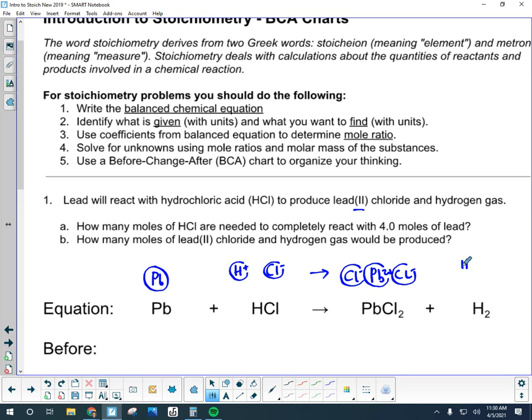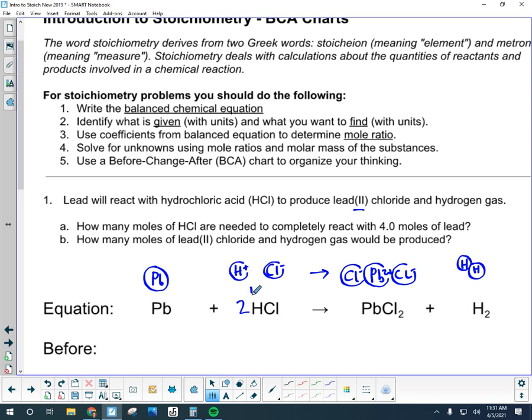H2 is a molecule, 2 hydrogen atoms stuck together with a covalent bond. So I'll represent that like that. So doing a quick check of balancing, I've got 1 lead, 1 lead. It picks up a charge here, but that doesn't change the fact that it's a lead atom. It just lost 2 electrons. I've got 1 hydrogen, 2 hydrogen in the hydrogen molecule. So I do need to double HCl, the coefficient of 2. Again, I can't change the subscripts. I can only multiply the entire quantity.